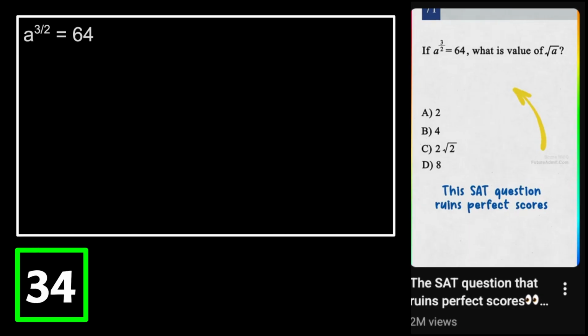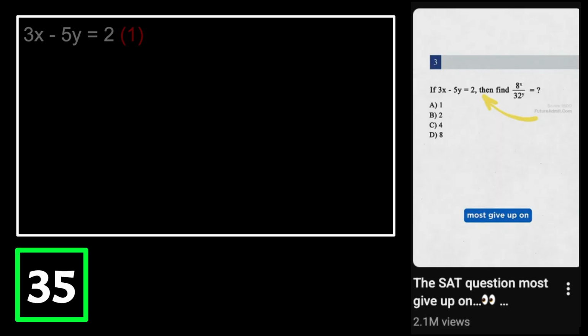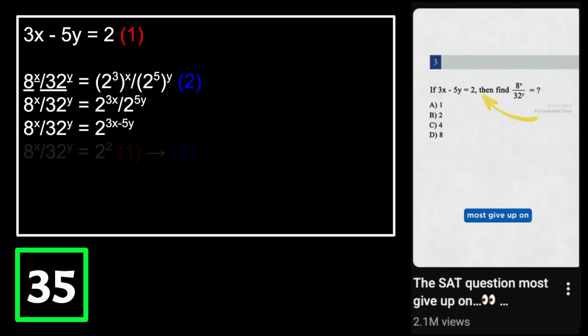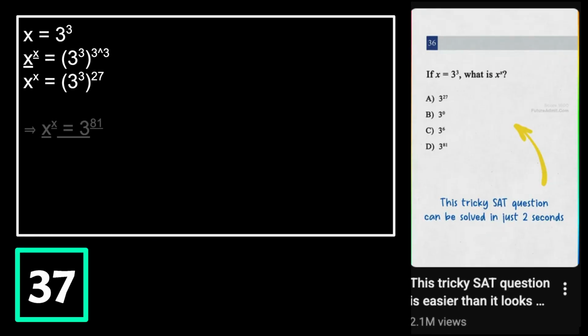Here's another exponential. You could do the fancy way and solve for a first and then square root, but that could get you into a bit of trouble if you plug in a instead of its square root for the answer. Here's another exponential system. This is exactly the same as the previous one in how you solve it. This is a combined like terms exponential, but you do have to do a bit of dividing to get the answer to reveal itself. This time you have to manipulate the exponent.